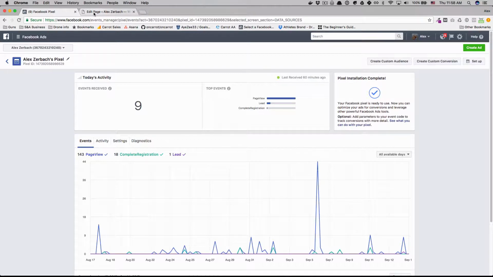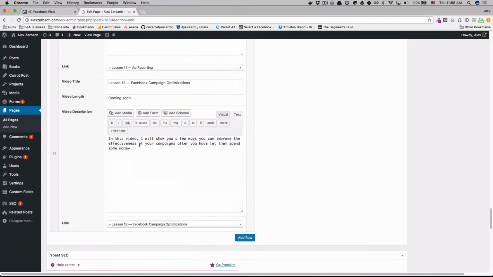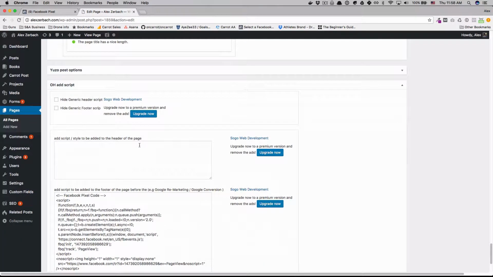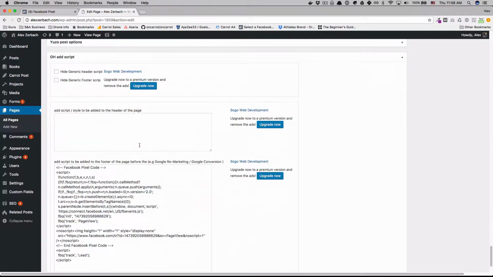Now, what you'll need to be able to do on your website is add scripts to a very specific page. You don't want to install the conversion pixel on every page like you do the base pixel. You only want the conversion pixel, this right here, to be on the confirmation page that somebody lands on after they take the action you want them to take.